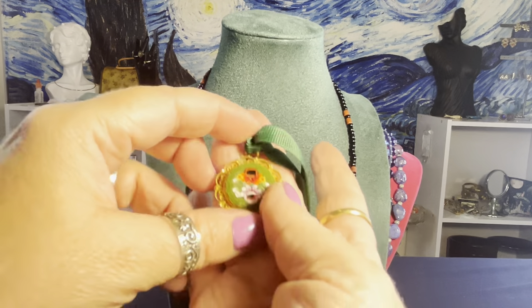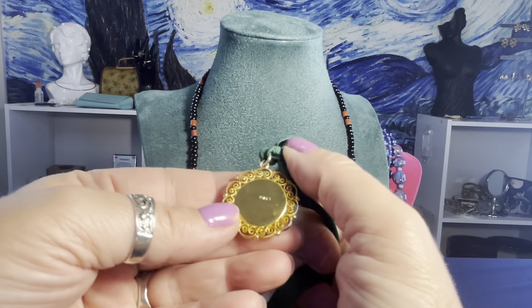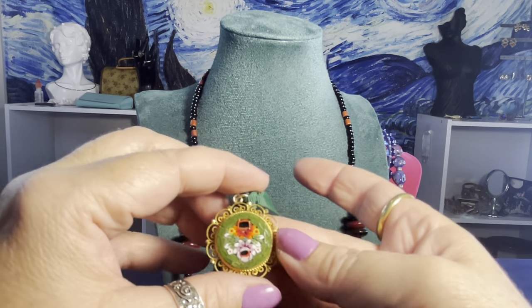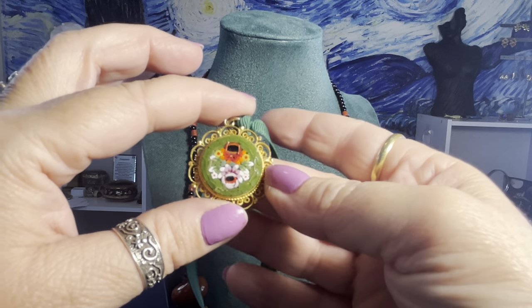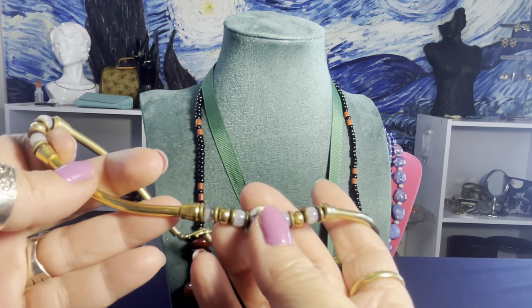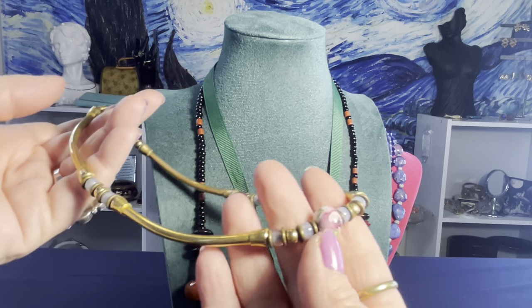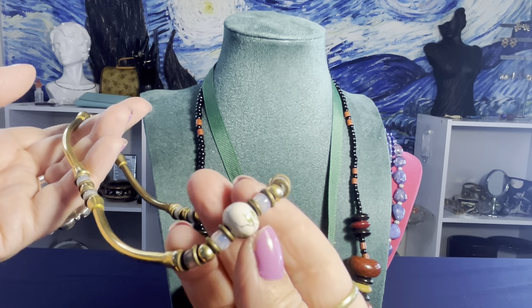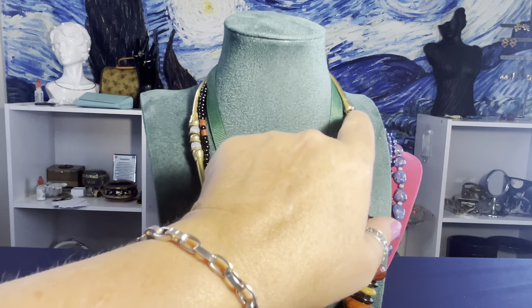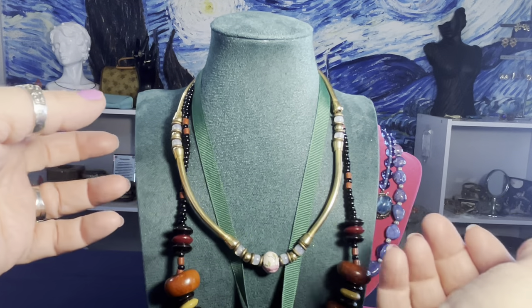This is a beautiful mosaic piece signed Italy on a satiny cord I believe is original to it. It's about an inch to an inch and a quarter and all intact. It has brass findings and a J-type hook. I think the centerpiece might be bone china or opalite glass, but it's a nice little necklace.